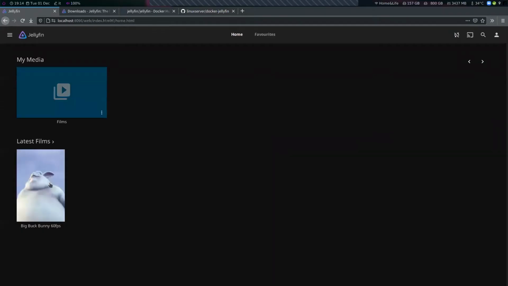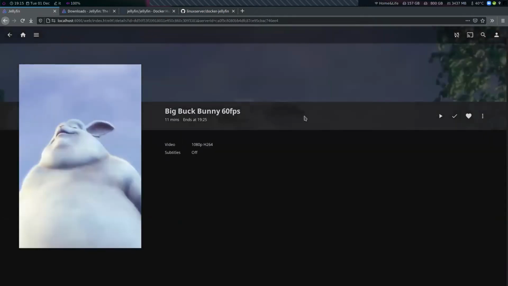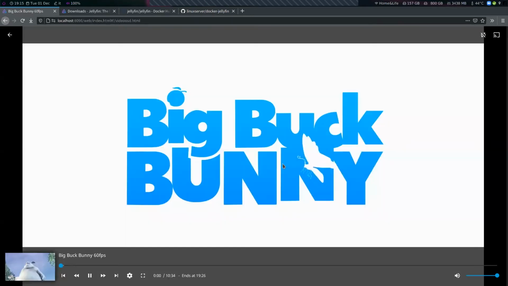It's an MP4 file. This is Big Buck Bunny, which is a royalty-free film created by the Blender Foundation. It's under Creative Commons, which is why I've chosen it as an example. So if this were an actual known film, Jellyfin would actually fetch some metadata about it. So it would have told me, okay, this came out in this year and so on. And it would display here. But there isn't any, so we're gonna try and play it.